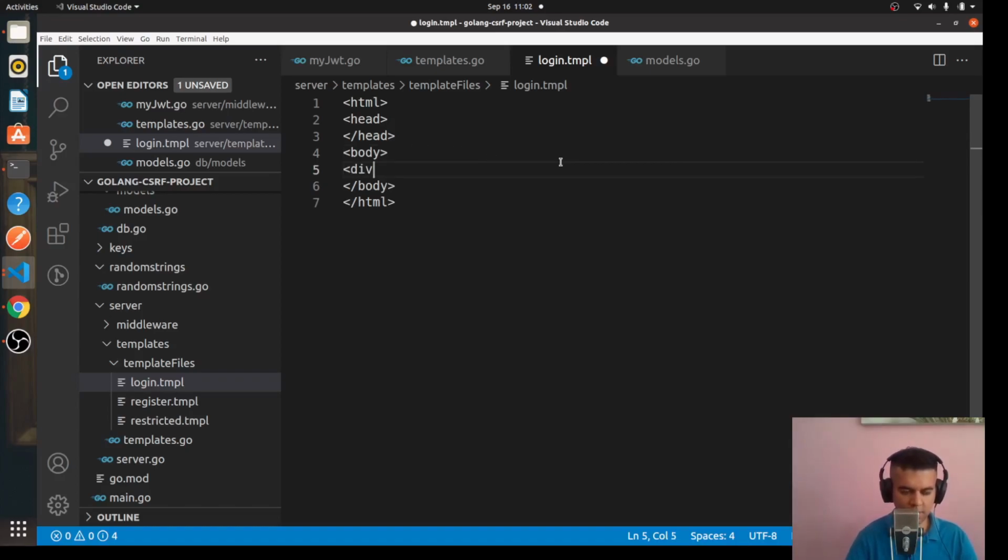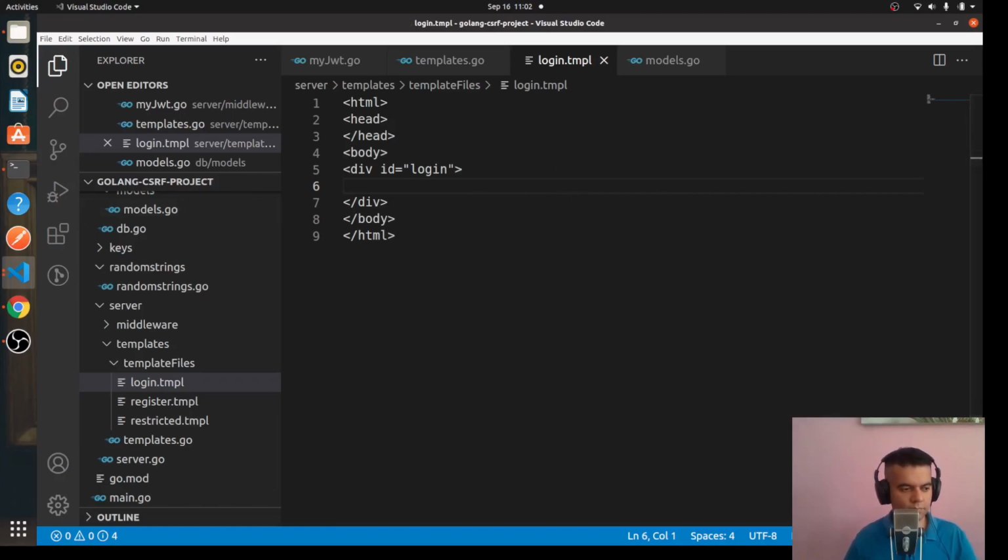So we'll have a div, the ID of which will be login, okay, and here we'll create the login form. And then you'll have some style and script tags as well, like I said, it's very basic JavaScript we'll use here.